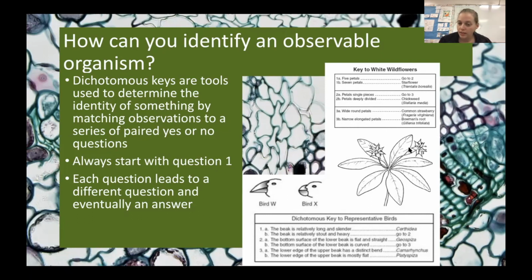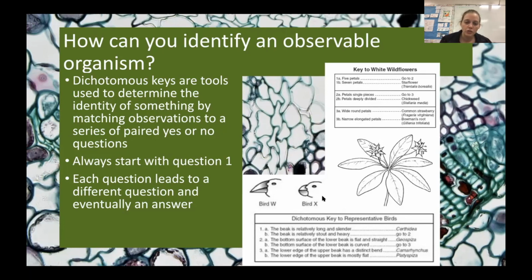So we'll look at an example here with a very simple dichotomous key. The first question, do you have 5 petals or do you have 7 petals? Now we are counting the petals. So 1, 2, 3, 4, 5, 6, 7. And since it has 7, it led us straight to the species, which is the starflower. You see its genus and species here, capital letter, lowercase letter. Okay? Very simple one. Let's go to one that takes a little more effort.